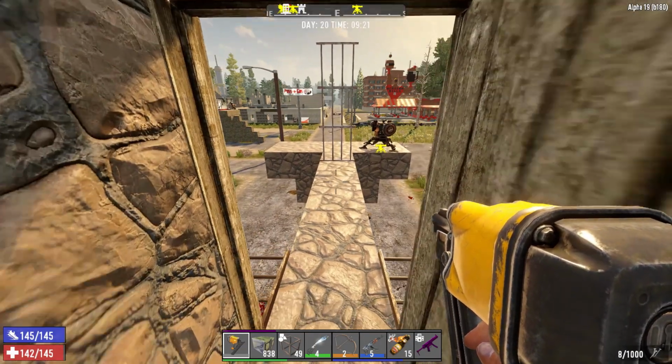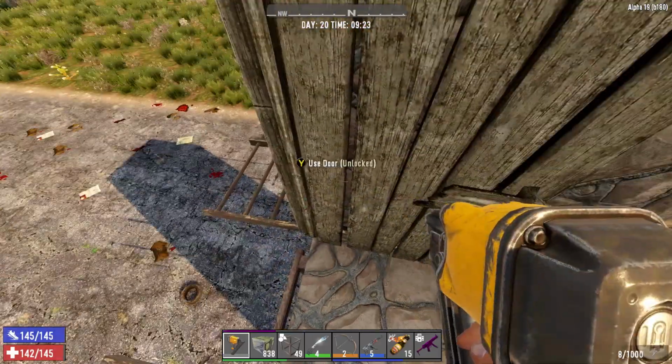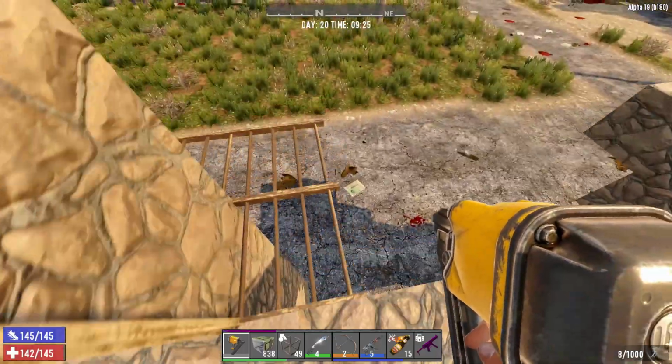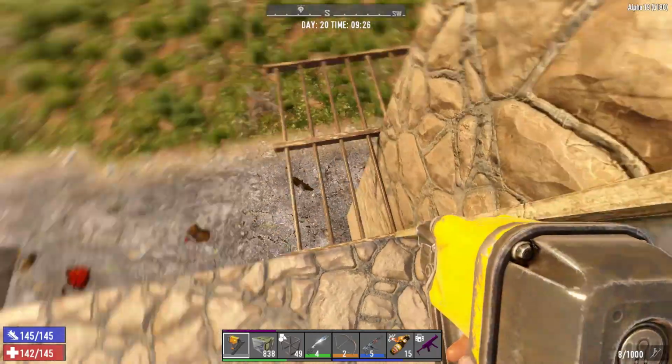So when you're in here, basically, we've got a limited amount of space. There's not a whole lot of room to move around. So we can actually come out here, throw down Molotovs or whatever. We can have a little more room.